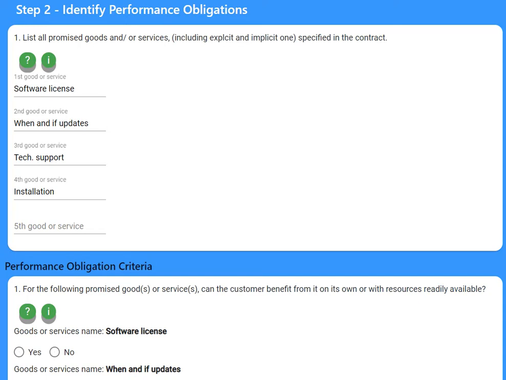As always with these videos, what you see on your screen is the software that we developed to help companies understand and implement the requirements of the revenue standards. This can be found at tasglobal.co, and we'll be using this to help communicate what the requirements of the standards are.